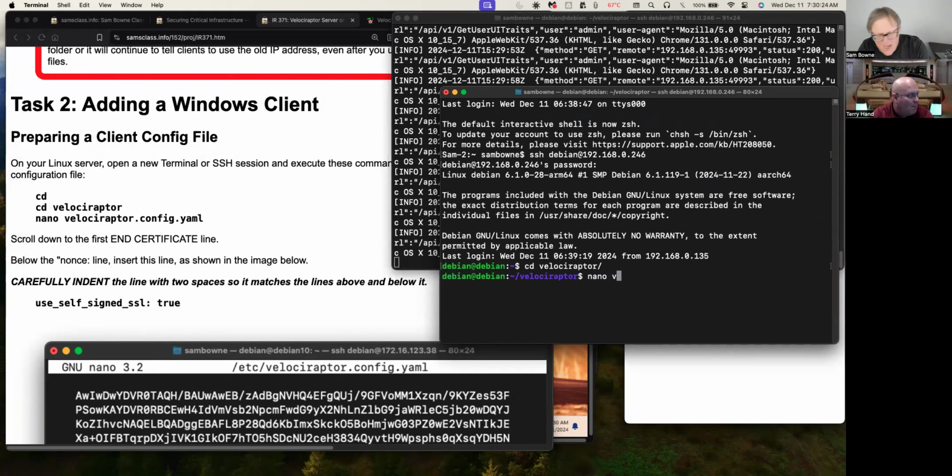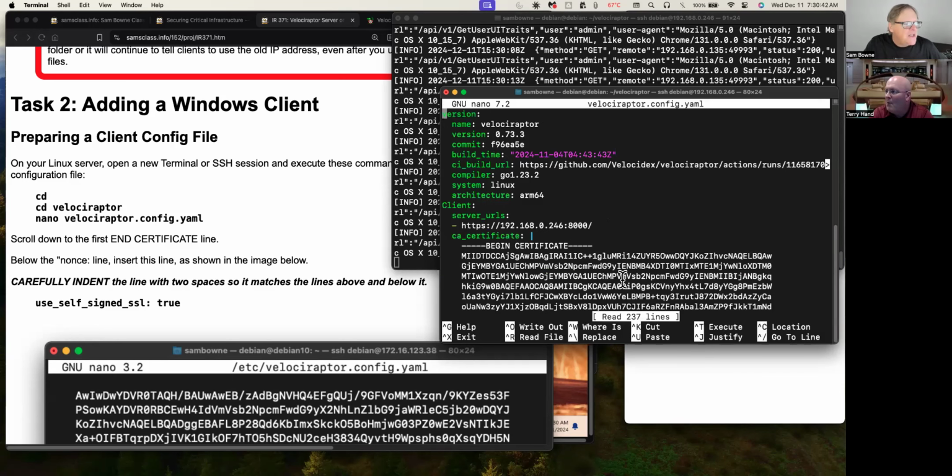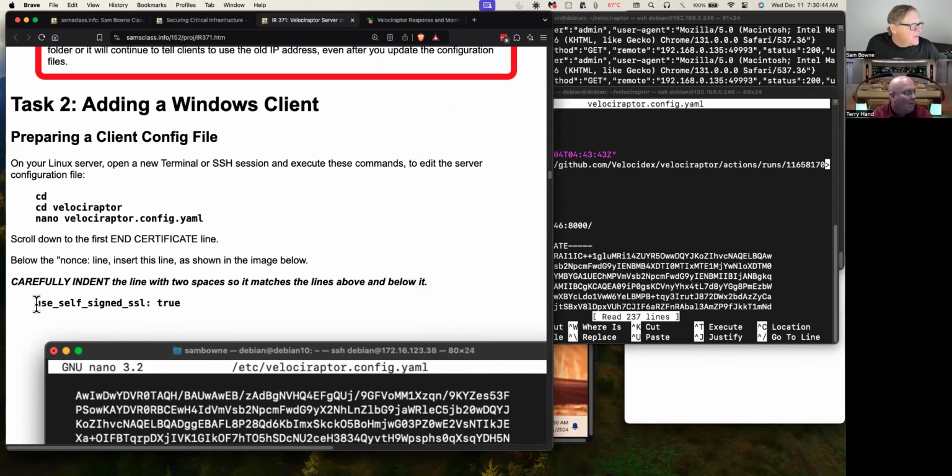Now, notice what happened when I opened that configuration. When I opened the management page, the browser warned me this HTTPS is no good, and I had to override that. The problem is when my Windows client phones home to be controlled by the server, it's an automated process, and it would give me the same error and refuse to connect. So I have to tell it to accept this unsigned SSL. Otherwise, the client will not be willing to connect.